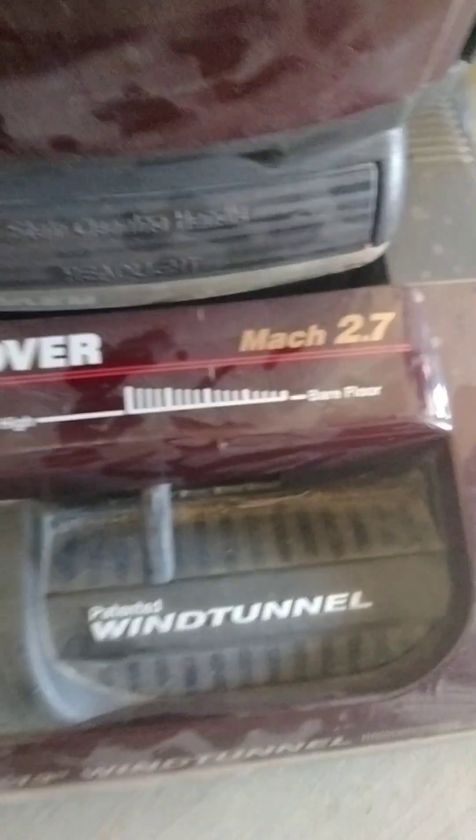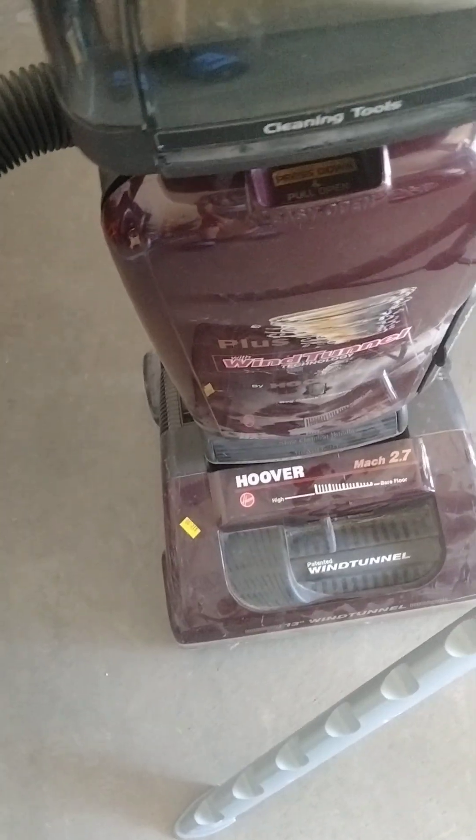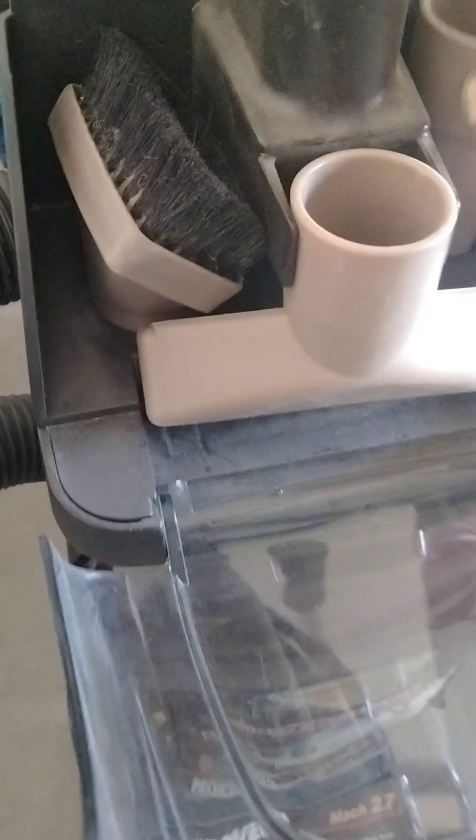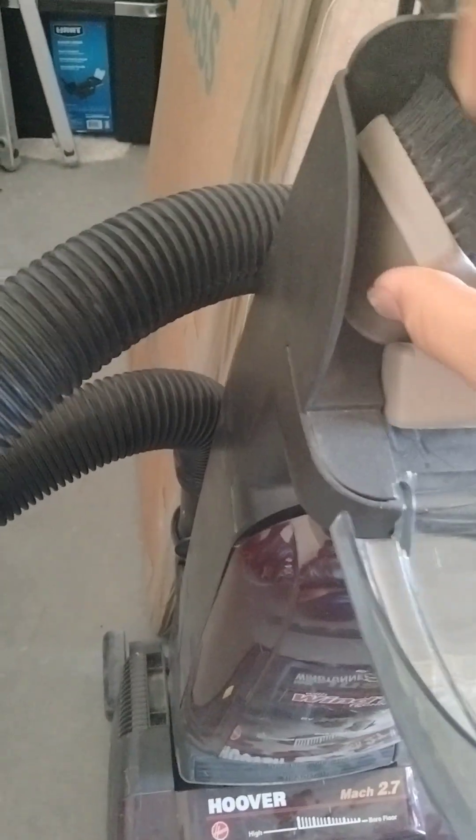This is just the Plus — I don't think there's anything too special about it, but it is pretty cool. It also came with all the attachments. You've got the crevice tool — it has a chipped piece, but nothing too crazy — the upholstery tool, and the dusting tool, which is very nice. So it is complete as far as attachments go.